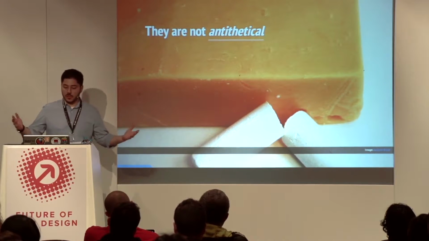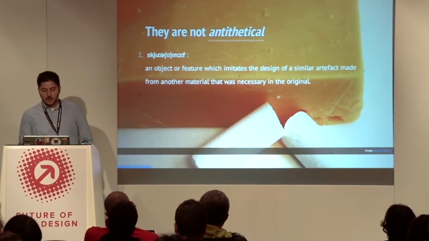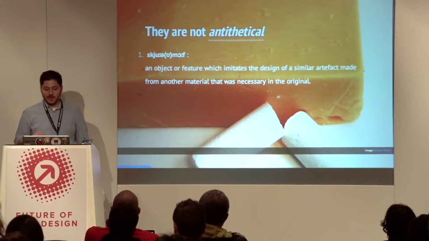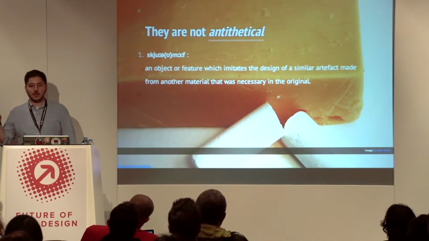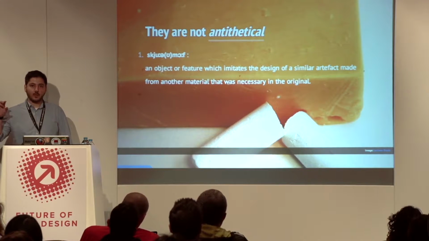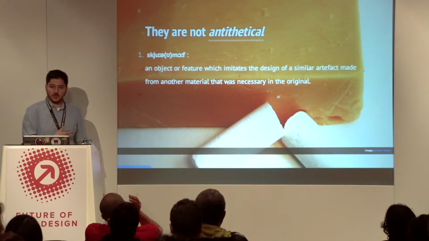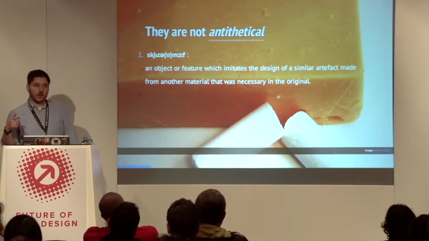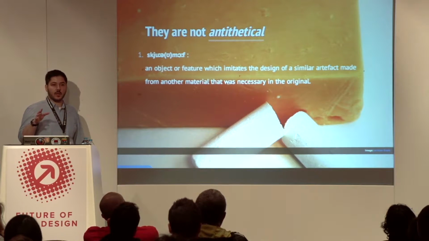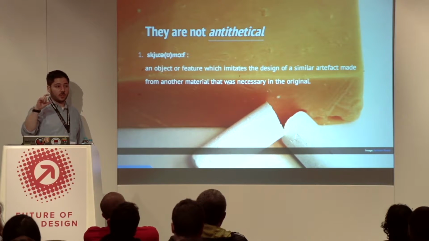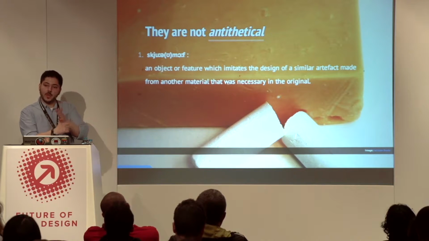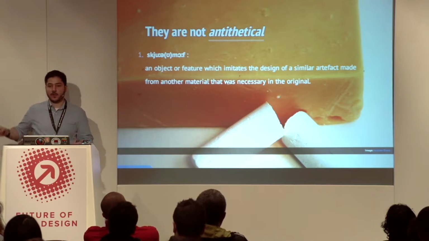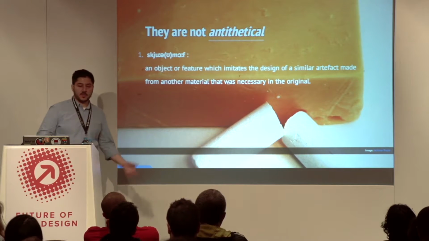So what is skeuomorphic? Or maybe not, I don't know. Skeuomorphic is imitating something that was functional in the original and applying it to your design, essentially. So a very simple example would be a Polaroid photograph. It has a white border with the exception of the bottom, which is a lot thicker. Why? Because you don't want to damage the print with your thumb. And you take it out and you wave it like a Polaroid picture. Sorry for the pun.